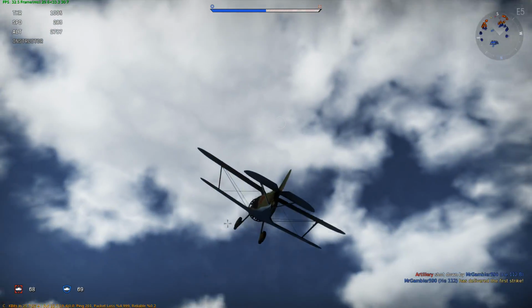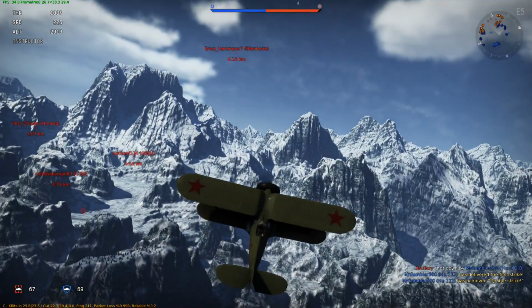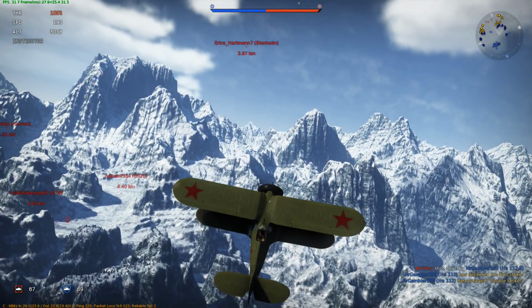So now enemy is showing up on the map. I'm trying to get some altitude here, because I basically don't want to get dropped in on.